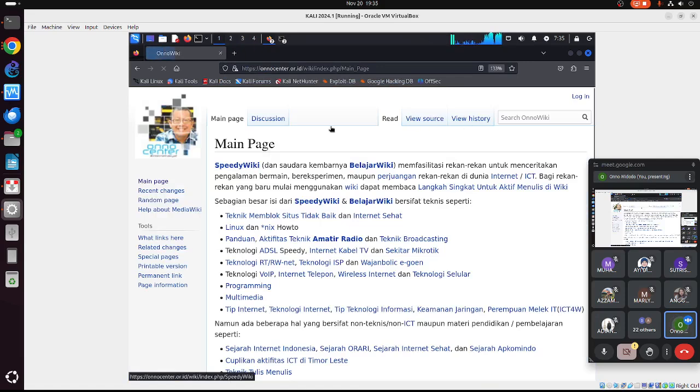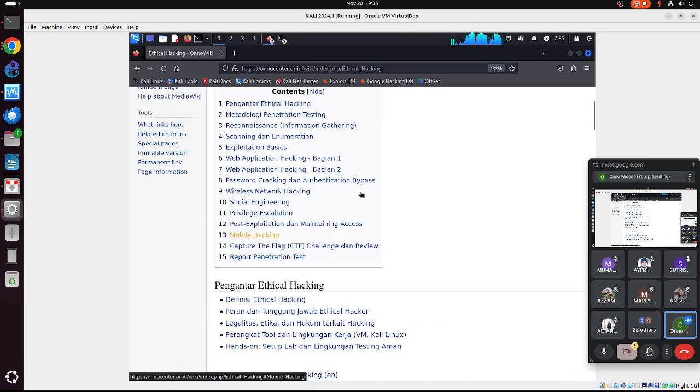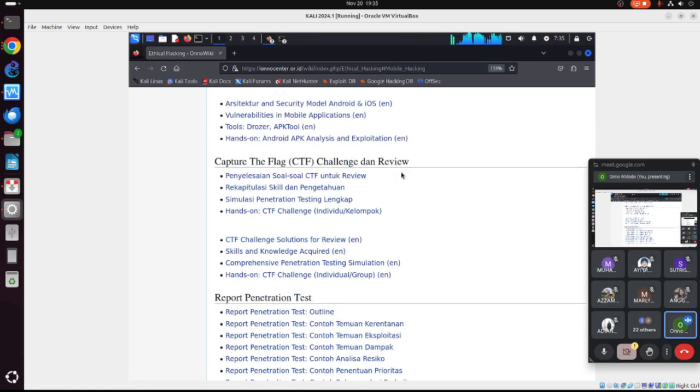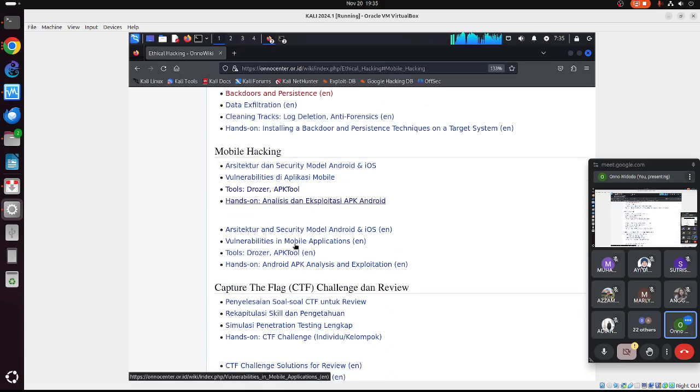Okay, this is the browser. So I browse the OnnoCenter wiki, ethical hacking, mobile hacking, and then this one.